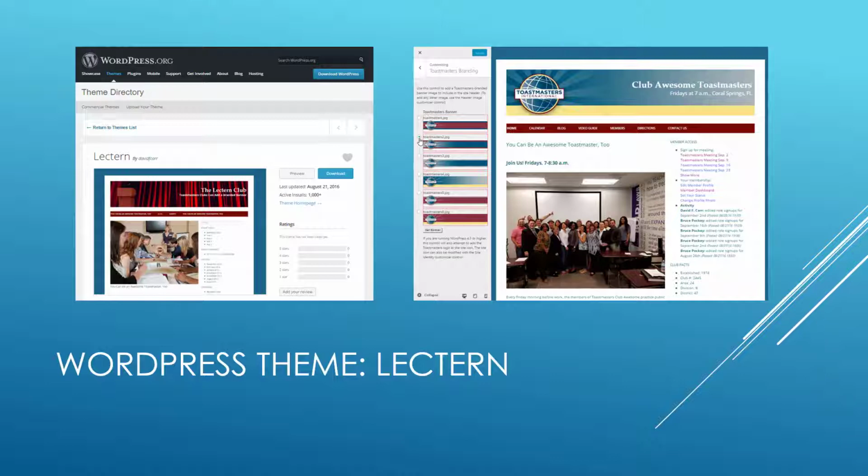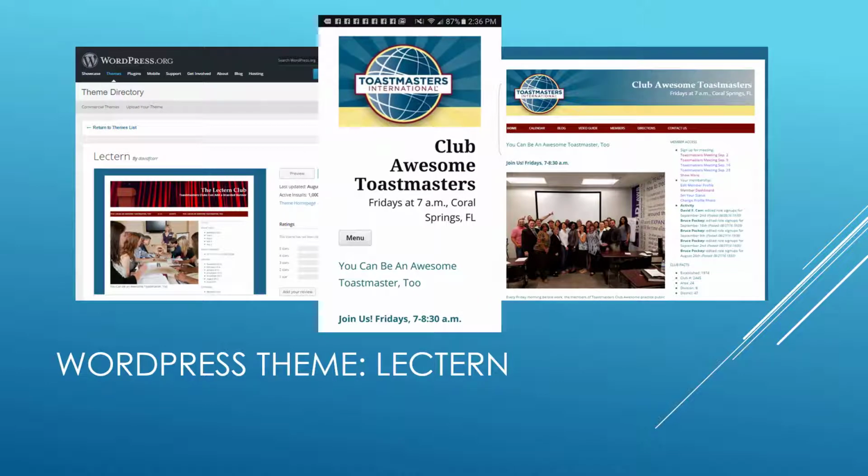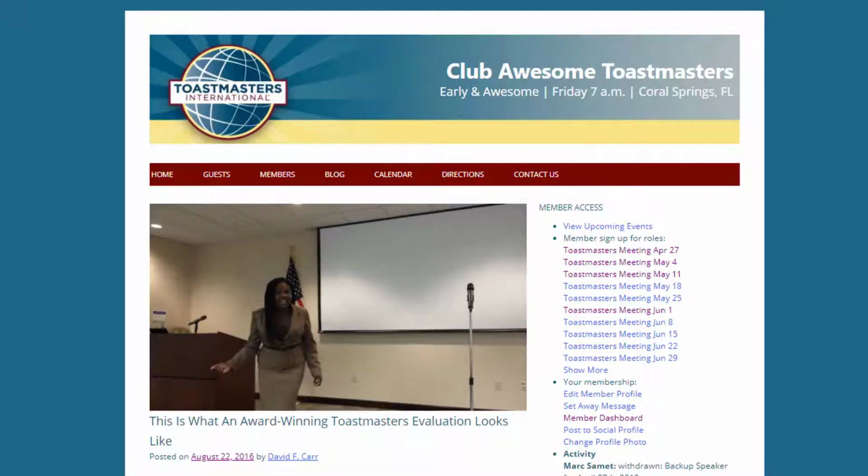And then in WordPress, a theme is a set of templates for adding things like branding. So LECTERN is the Toastmasters branded theme. It actually isn't distributed through WordPress.org with any of the Toastmasters branded assets, because that would be against both their rules and Toastmasters rules. But I make it easy for you to add one of these branded headers. And I have also done some work on making this mobile friendly so that the website, if viewed from a mobile browser, just kind of reformats to fit in that frame. So there's really two aspects to the WordPress for Toastmasters suite.